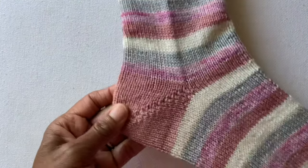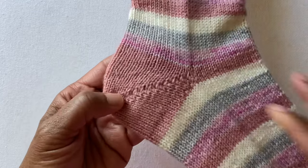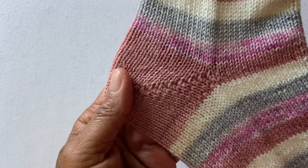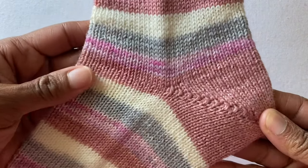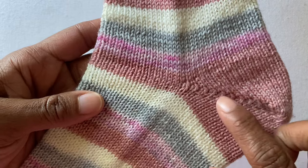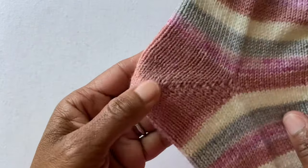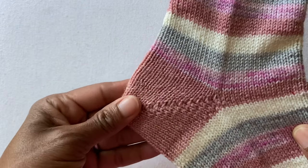So here it is. This is the shadow wrap short row heel. I'm gonna bring that in a little bit closer. Look at that. It is done with what are called twin and triple stitches, which I will teach you in just a moment. And as you can see, the two sides of this heel look the same. They are identical. There are no holes. It is a smooth heel.